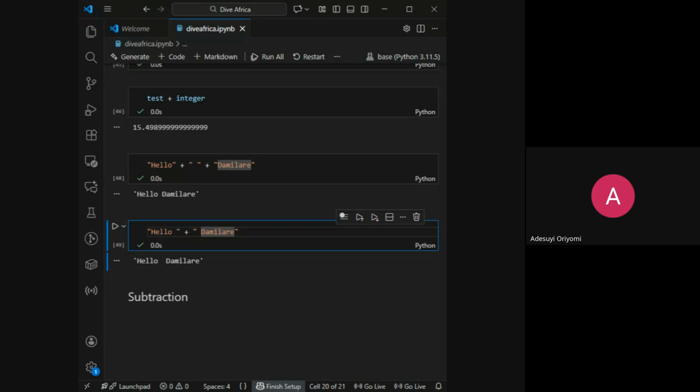When you type this, if you are typing for a professional, this second one, I think you're the one that suggested it, looks like a typo error. While typing, I've been making a lot of errors. You can be typing and press the space bar by mistake. But when you do this, the person knows that you did not input this white space by error. Do you understand? There's an intentionality in this line of code. It tells you, okay, we are writing hello and we need a white space in between and we are adding it to Damilare. It looks deliberate.